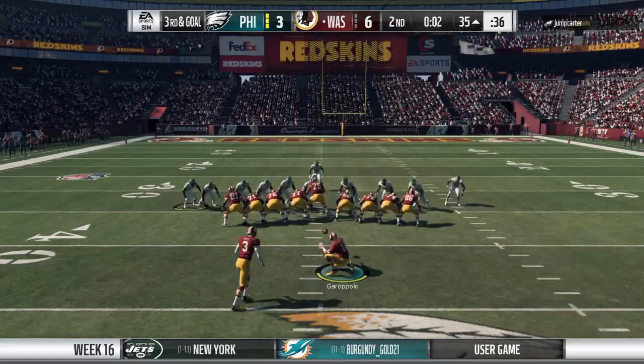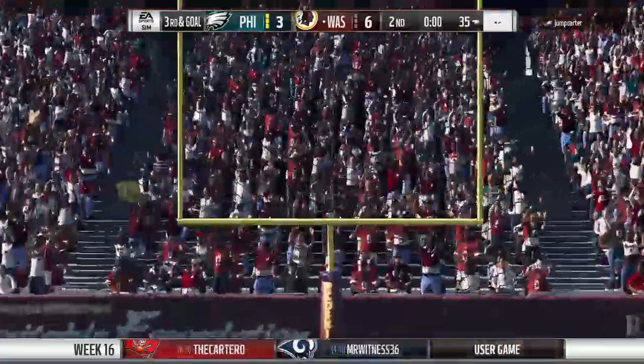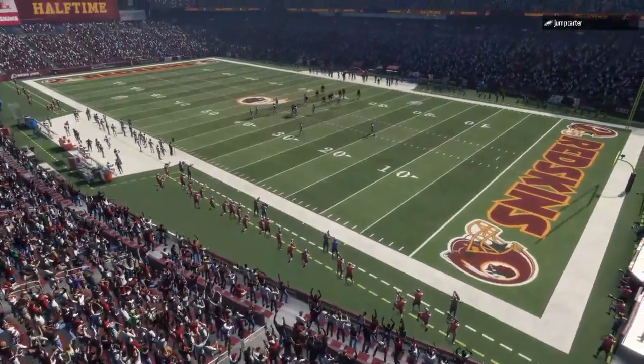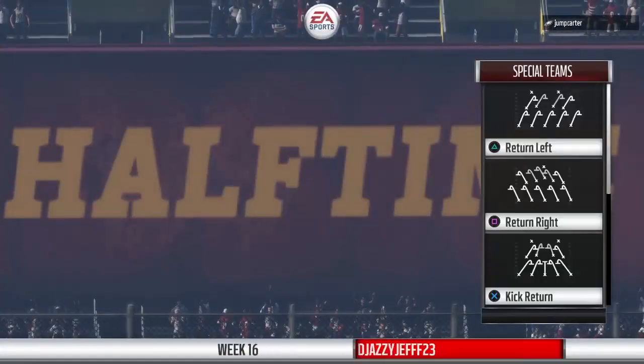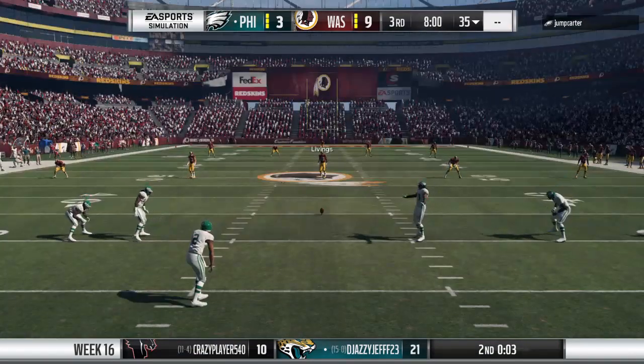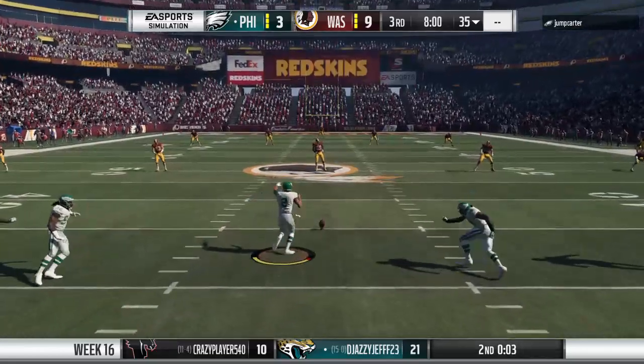Around the NFL, second quarter in Indianapolis. And the Bills have taken the early lead. I have a feeling that one's going to stay tight throughout. We'll continue to monitor. So we've reached halftime here in D.C. in our nation's capital with a home team, the Redskins, on top. As we send you down to Orlando, where we check in with Larry Ridley and our EA Sports Halftime Report. Take it away, Larry.